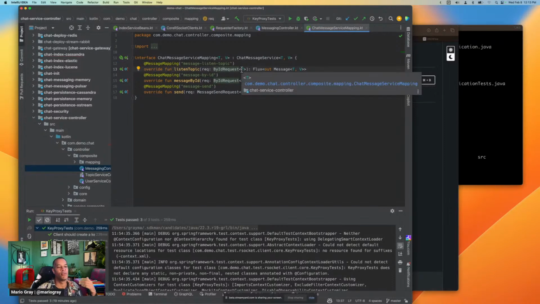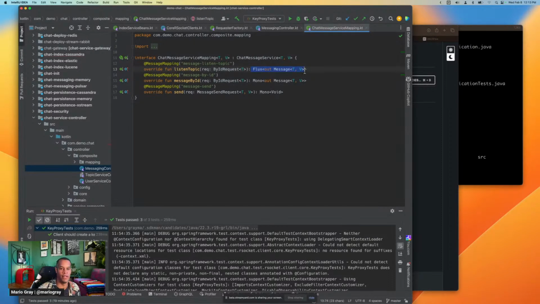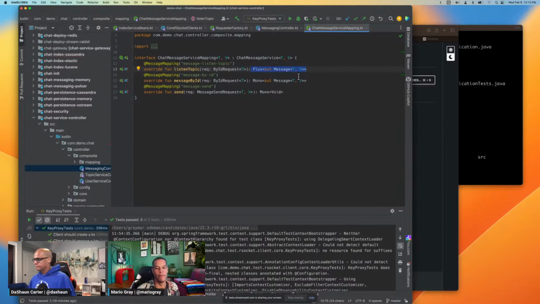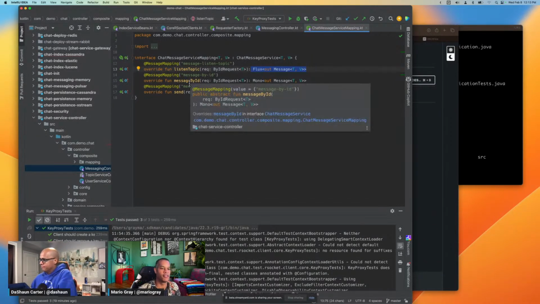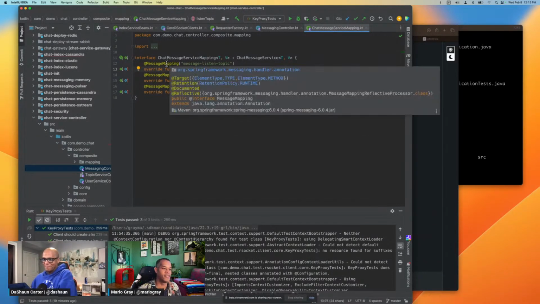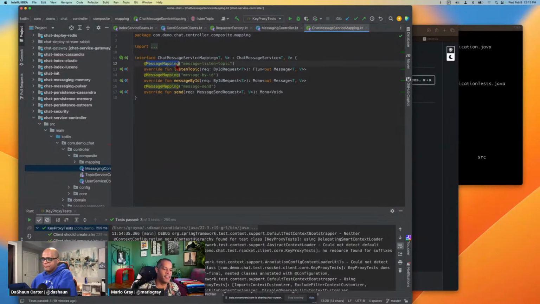And then because we're listening, we're going to get a stream, a flux, which is the type of stream that expands into an infinite amount of objects forever, or zero, a flux of messages. So the flux of messages is what we get back. And likewise, this particular service contract just states that it has multiple message mapping endpoints, and that we can respond on any one of these endpoints, any one of these mappings.